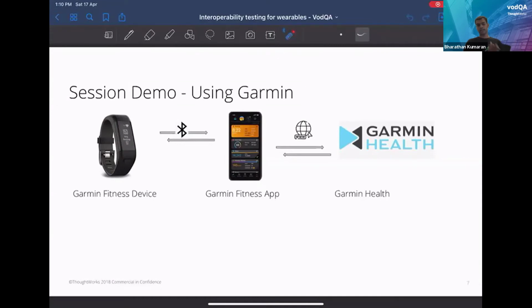That will get synced to a Garmin fitness app, known as Garmin Connect, and that data will be sent to Garmin Health, which is Garmin's own platform. Anyone who wants to get the data of a particular user from Garmin Health just needs to talk to the Garmin platform as a developer, and via the unique authentication that Garmin has, we'll be able to get the data for the corresponding user credentials. Of course, this will have the authentication process inside the corresponding app.